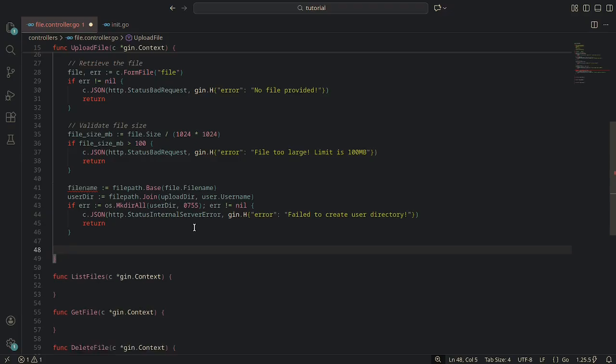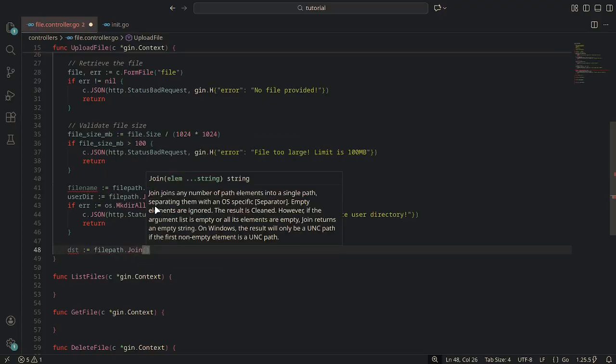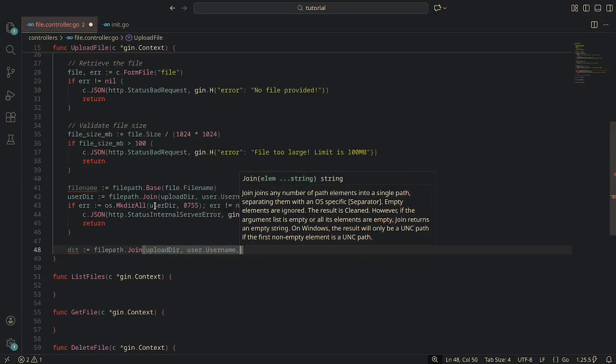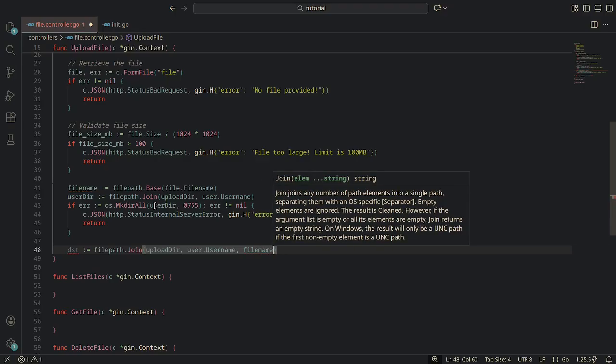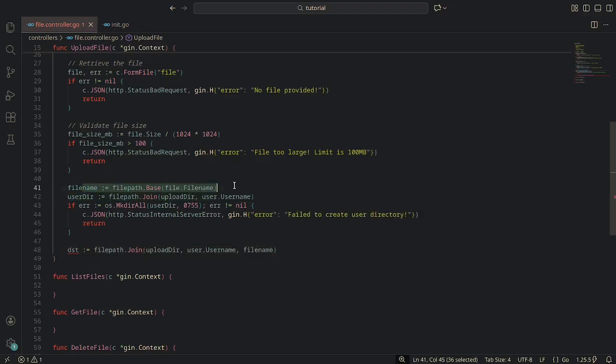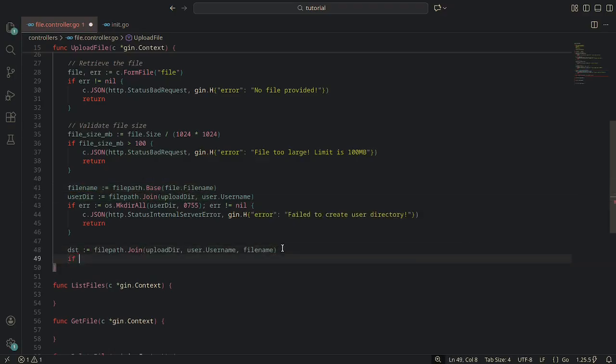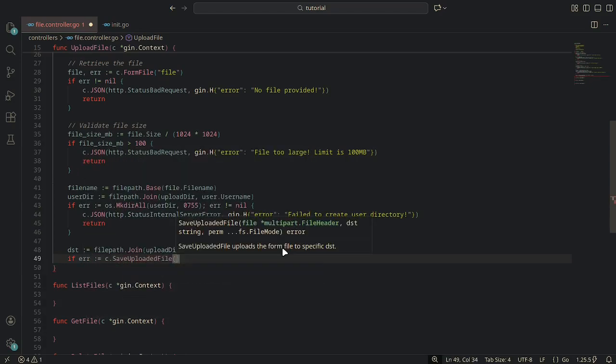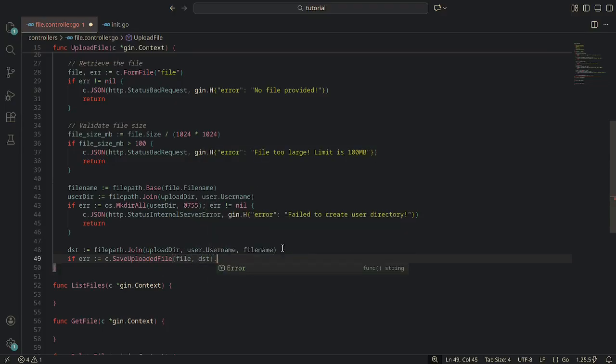Alright, after that I want to create another destination string for my file name. So that is going to be filepath.Join, then upload dir, then user.username, then my file name, this file name that I have created here from filepath.Base. If error equals SaveUploadedFile, then this file, then to my destination, and error does not equal nil.